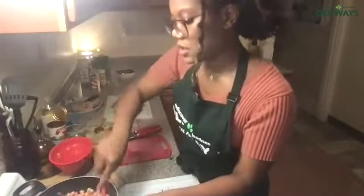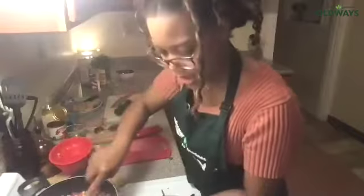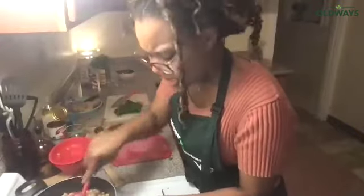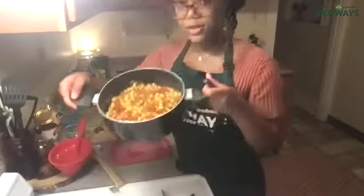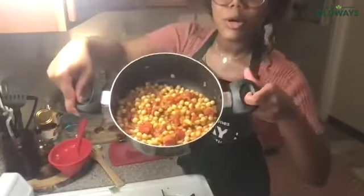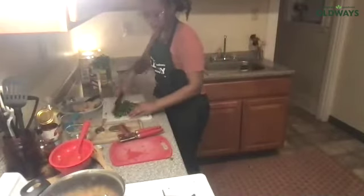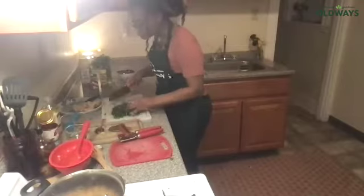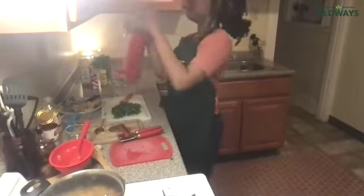You could add the cilantro in the end, you can add it now, but for the most part, this just needs to sit for at least 4 to 5 minutes. So here's how it looks so far. I'm not sure if you could see it from that angle, but here it is. Always afraid of spilling. There it is. And then the last thing I'll be doing is adding in the cilantro to this dish. But what I am actually going to do is add a little more now and a little bit towards the end, so I can still get that flavor.